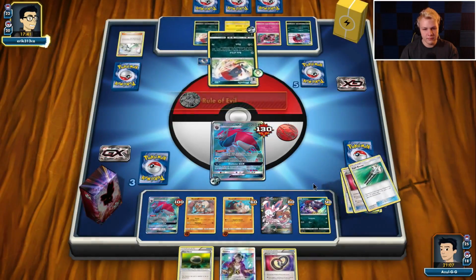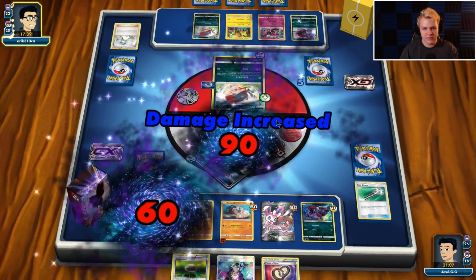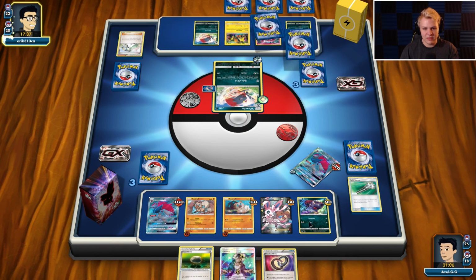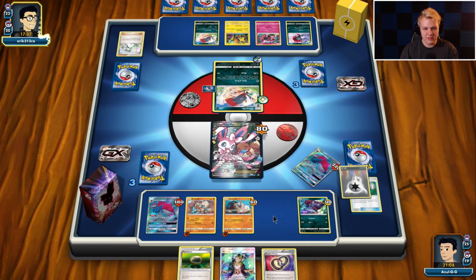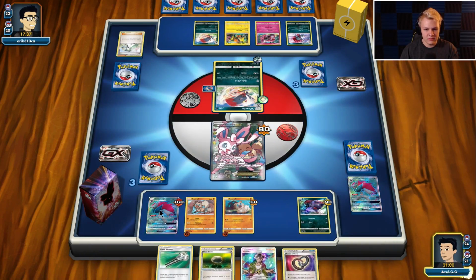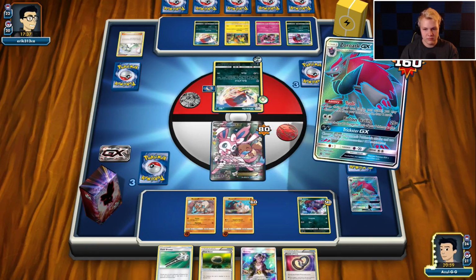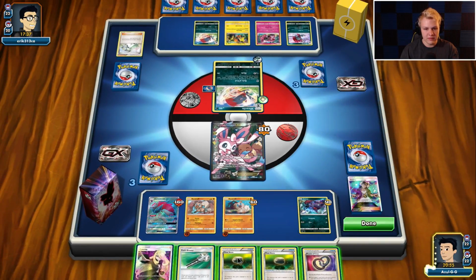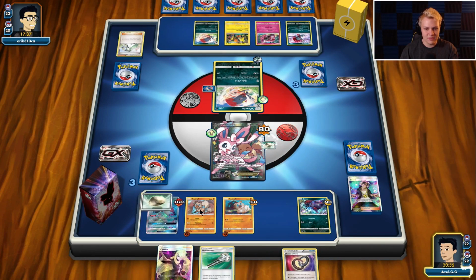Looks like he did. We need to come up with a way to KO this now, though. What's most likely to live here? I think Sylveon's pretty likely to live, so we're gonna set up Sylveon first. Probably trade away the Guzma. Uh-oh. Trade away the Guzma. Alright, there's the Cynthia. That's why I kept it in the deck, because I wanted to draw into it.